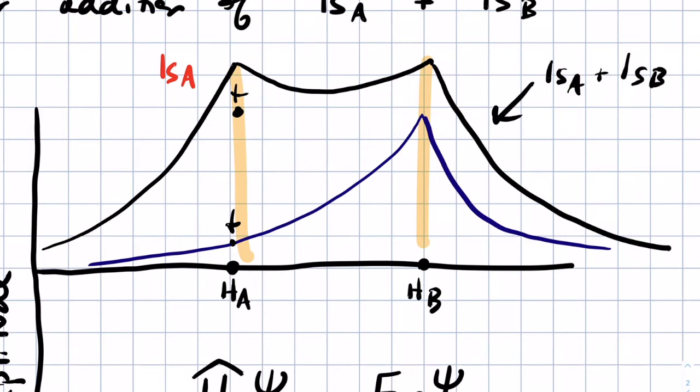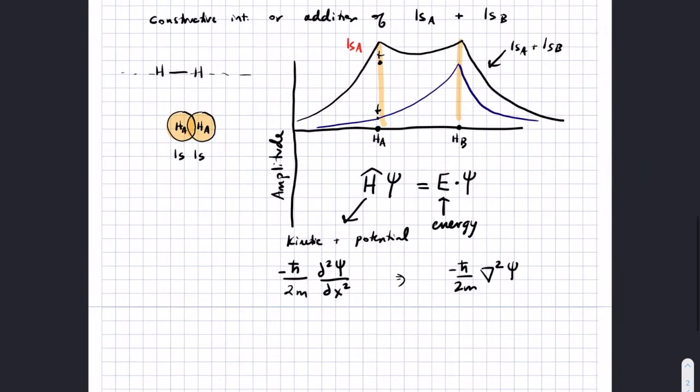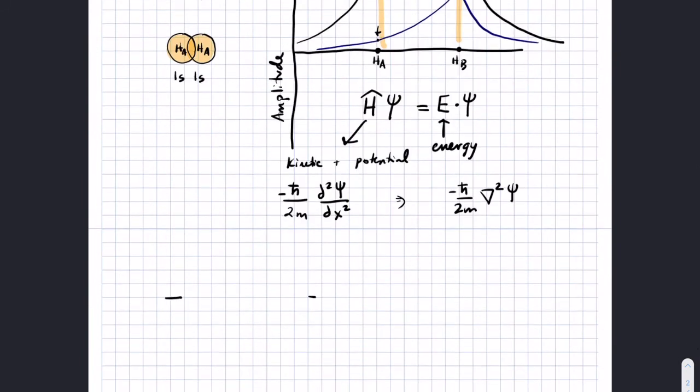Okay? And so we'll see that by bringing these two wave functions together and adding them together, if this is the energy level of our starting 1s orbitals, if we add them together, their energy actually goes down. And this is why hydrogen forms, because if you have a single hydrogen atom with one electron here and a single hydrogen atom with one electron there, it's going to be more favorable for those wave functions to add together so that the electrons can move lower in energy.